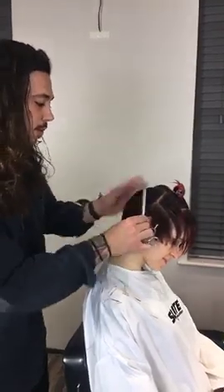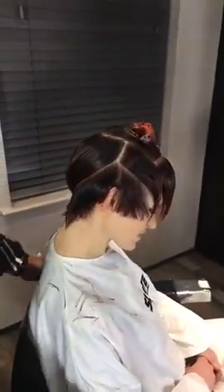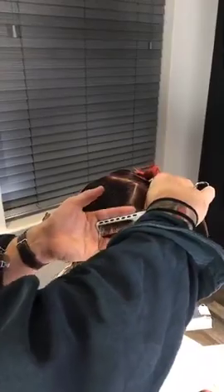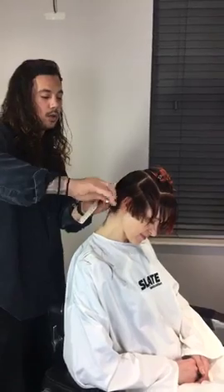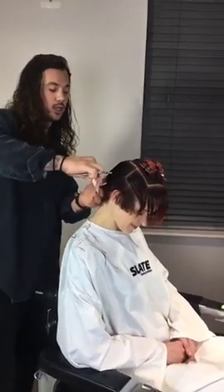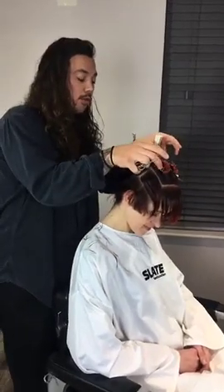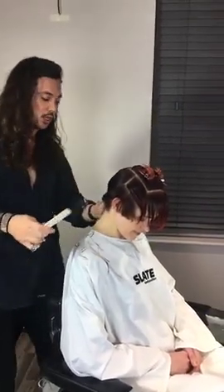As I'm working through here into the back, I'm bringing my sections around, connecting to the point with my area in the side. I'm going to elevate this hair in the back to the same point that I've elevated the front at. This way I know I'm going to get a really nice blend in my shape. You're working on the blend and also thinking about balance? Absolutely. As a whole, this is going to have a really balanced foundation. There will be some disconnection — my sections are slightly off-balance for a reason which we'll talk about later. It's going to have a feel of some asymmetry, but with a nice foundation that will be balanced.